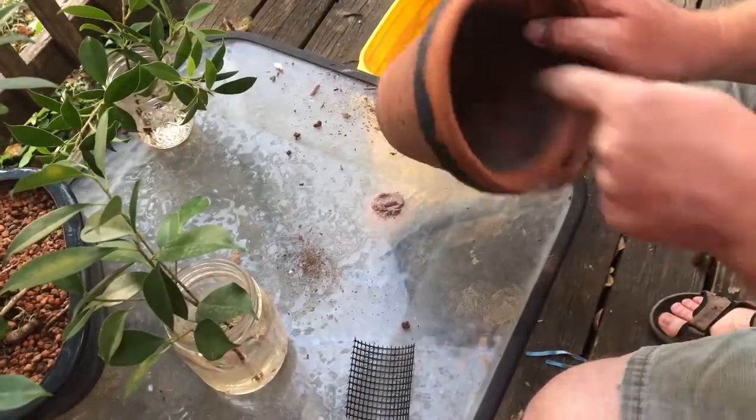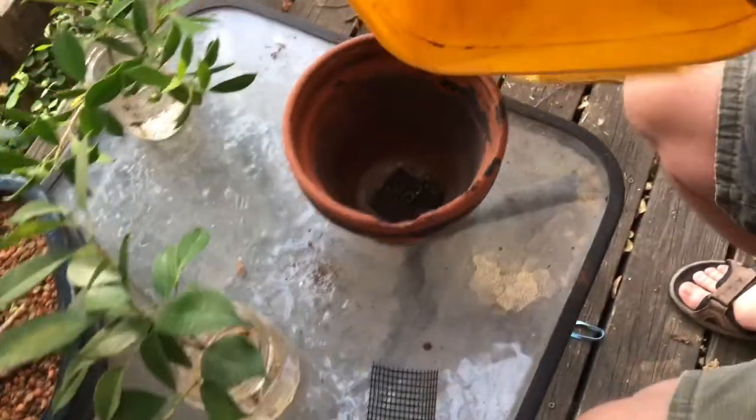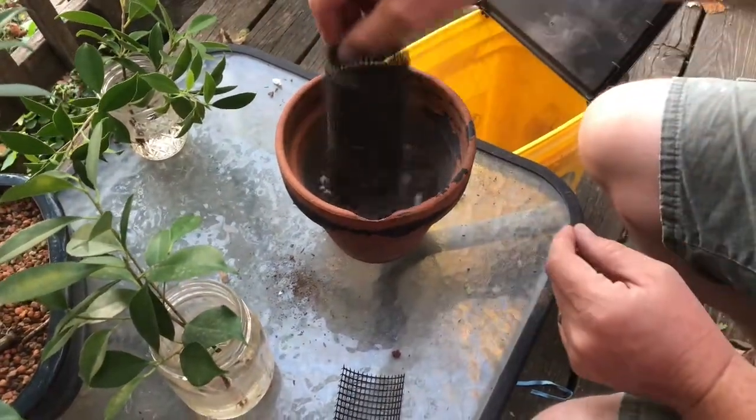Let's do another one. Here's a pot. It's already got a drainage screen in the bottom of it. I forgot that I left that in there.